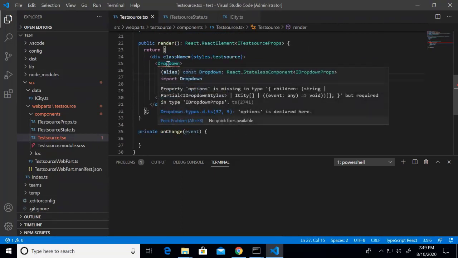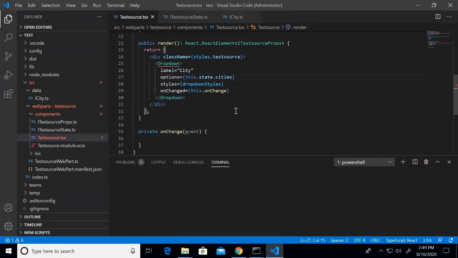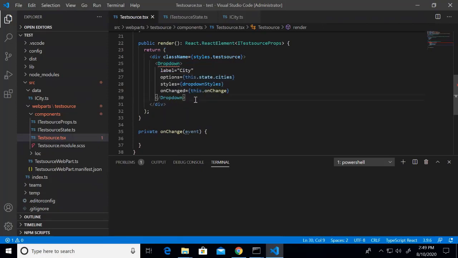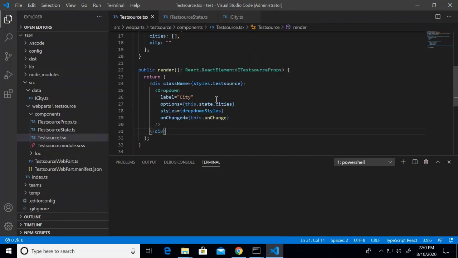Even now, why is it not working? Okay. That's what. So now we created a source web part.